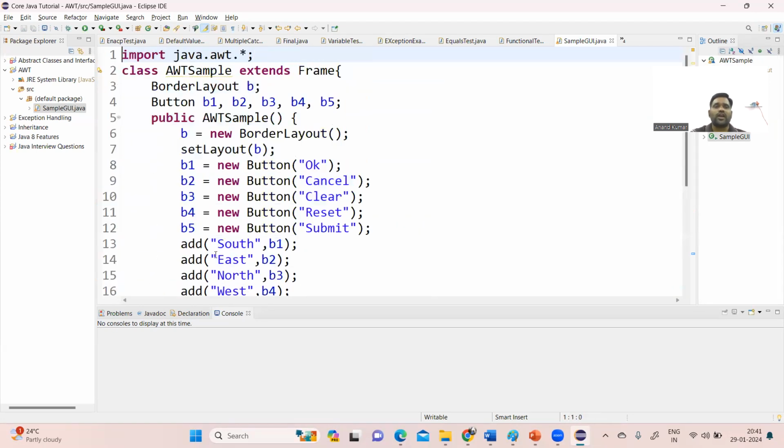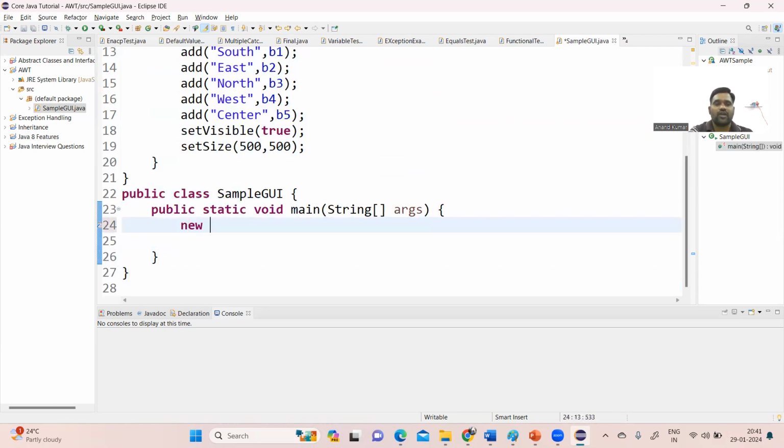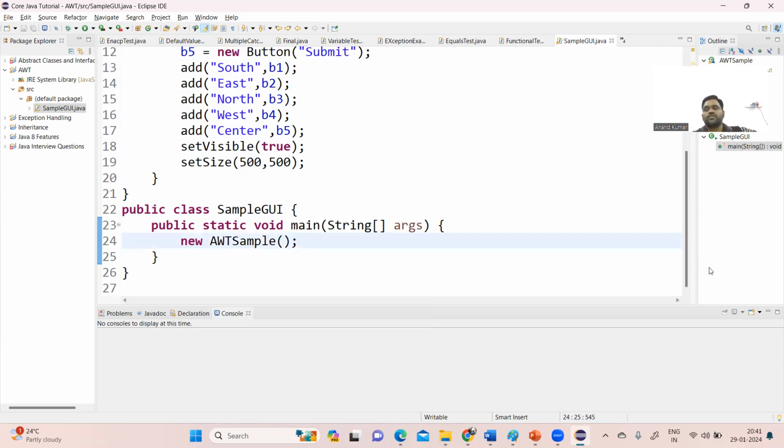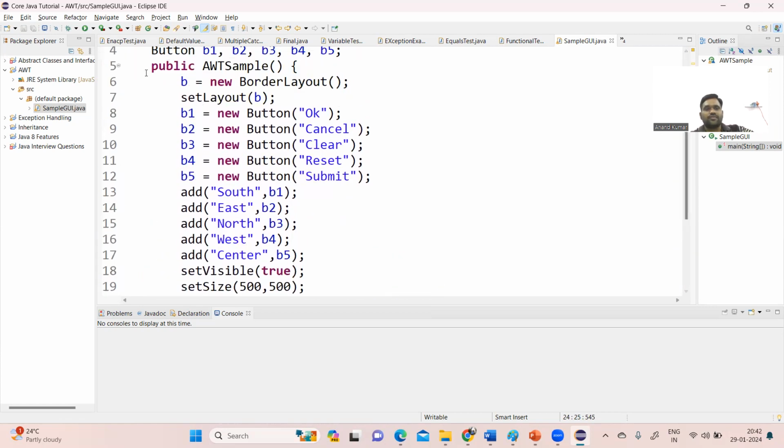So here I have written everything within the constructor. You no need to call any method. Simply create one anonymous object to call this constructor. I have only followed the steps which I have written in the PowerPoint.